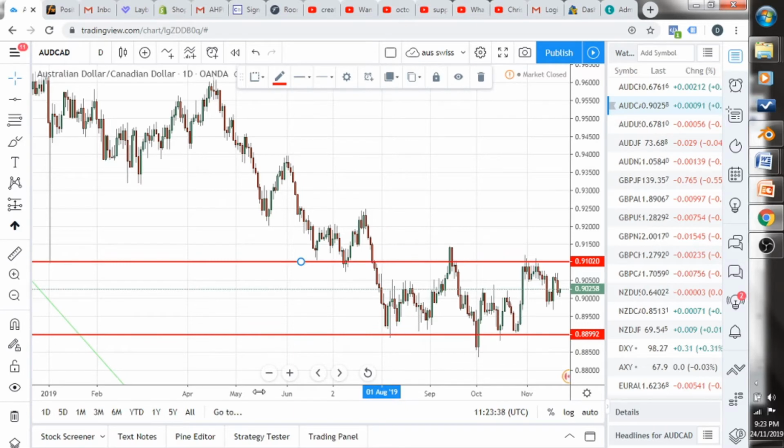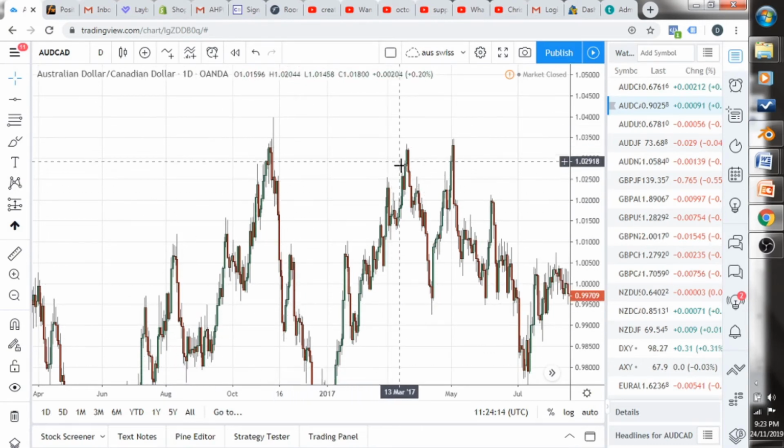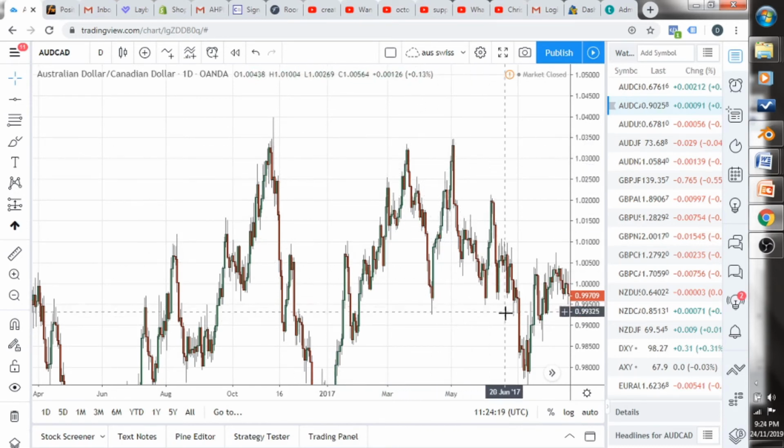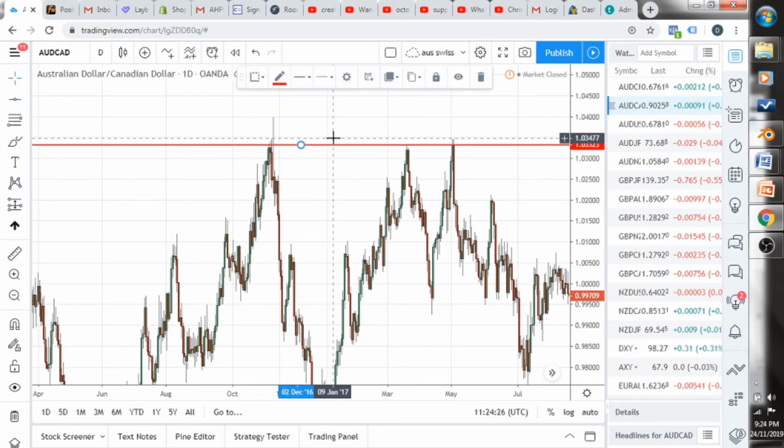So let's try to find another area so we can draw our support and resistance areas. If you come over here, you can see this price has come down, moved higher, come down, moved higher, then moved lower again afterwards. So this area here, about right there, will probably be a very good area of resistance. You can see how price has come up to it and moved back lower quite significantly, and it's done that multiple times. So that is a very strong area of resistance.